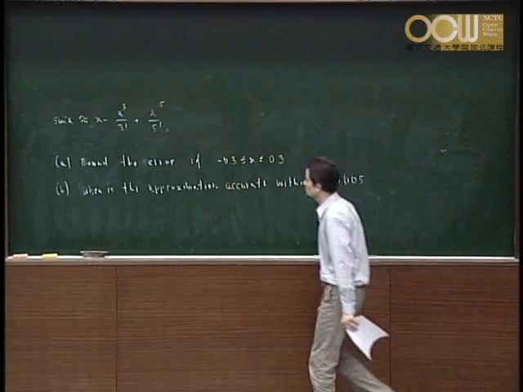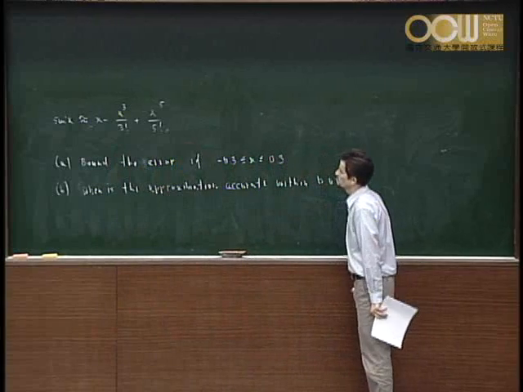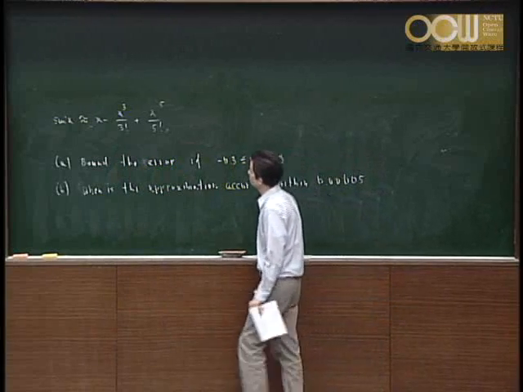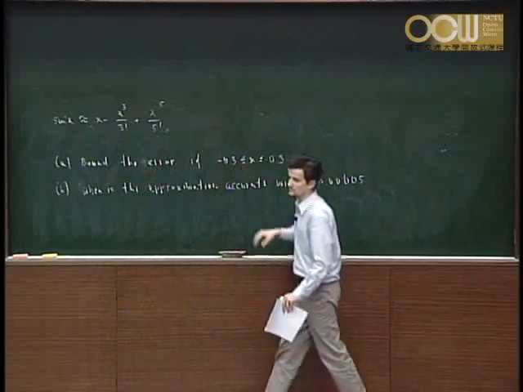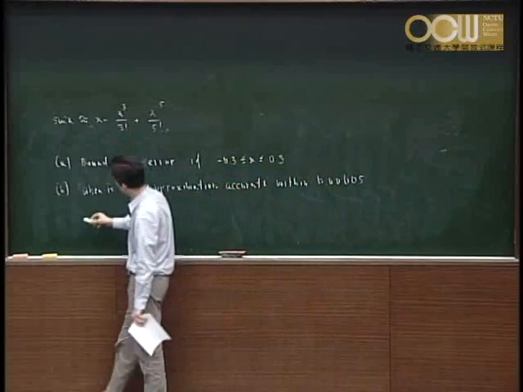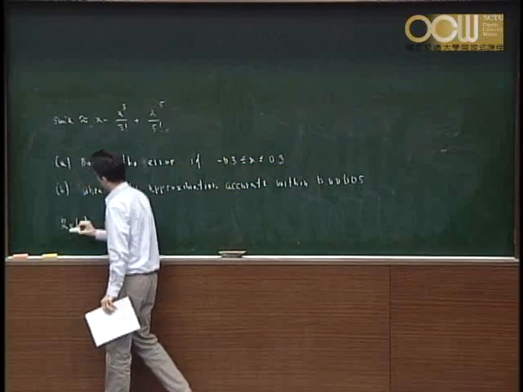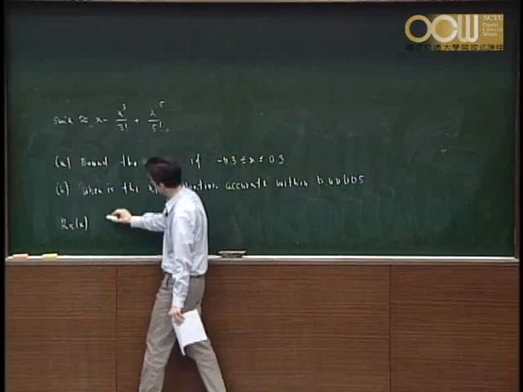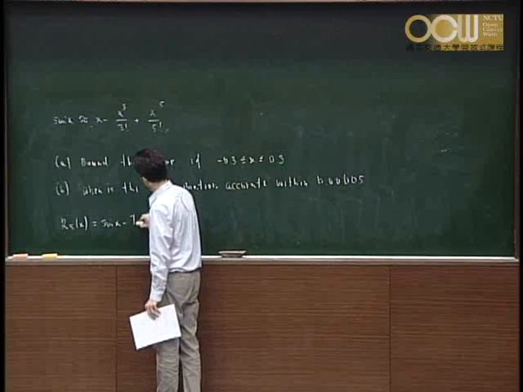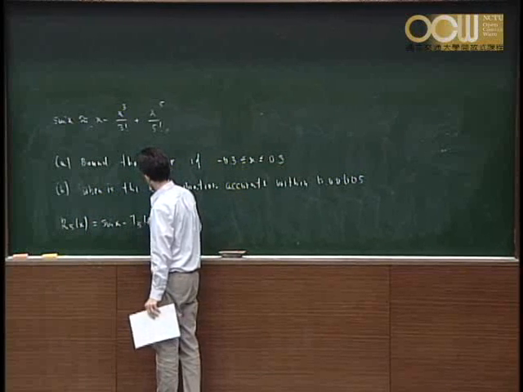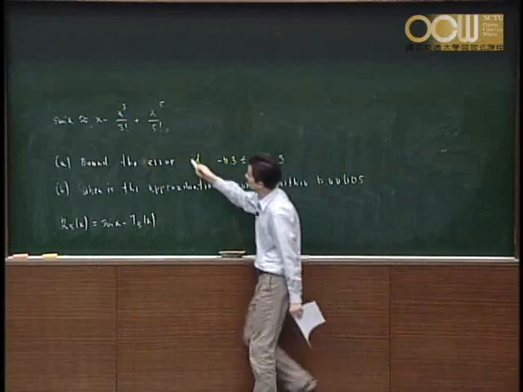Okay, so this is not complicated for us now. So what we have to do is bound the error which you get if you replace sine of x by this here in this range here. Okay, for the error we use the notation we used before: sine of x minus the first 5 terms of the Taylor series expansion. Okay, because this series here is an alternating series.